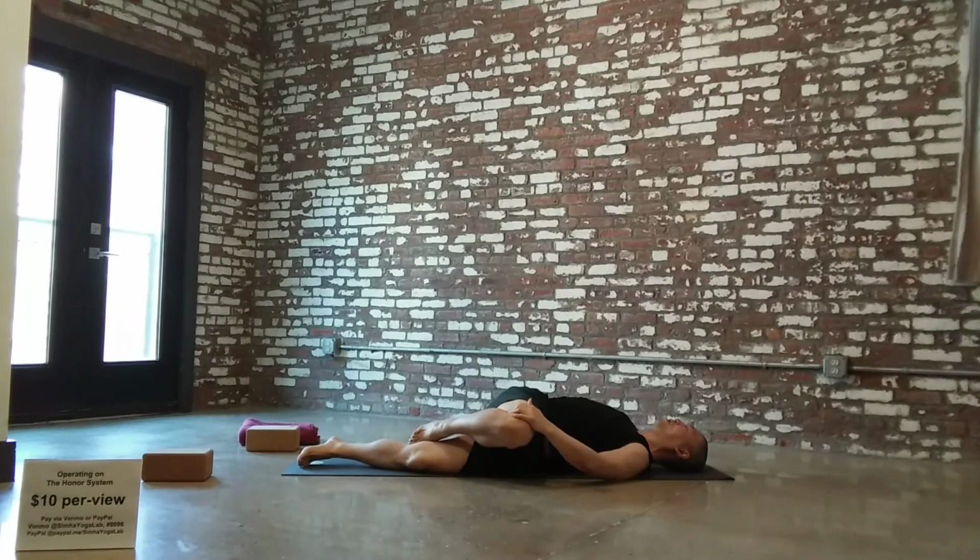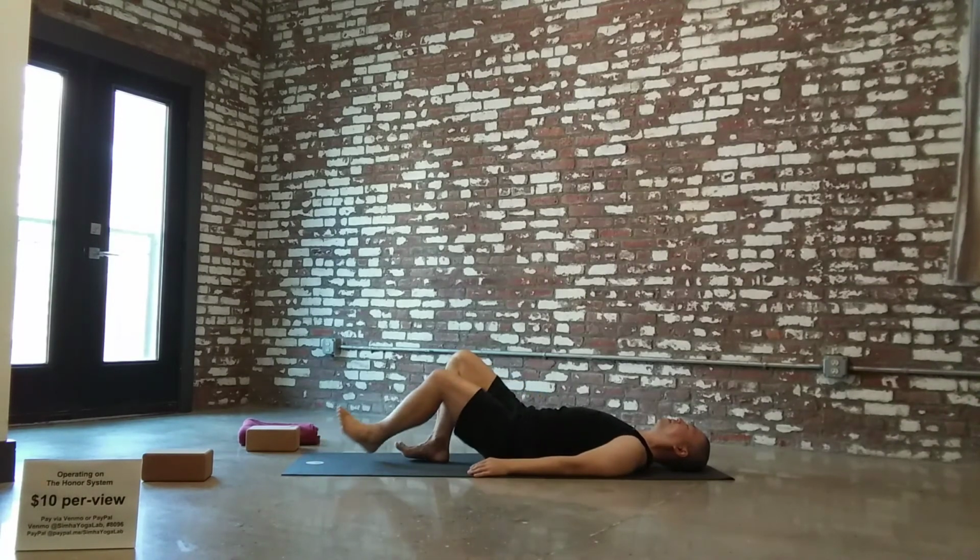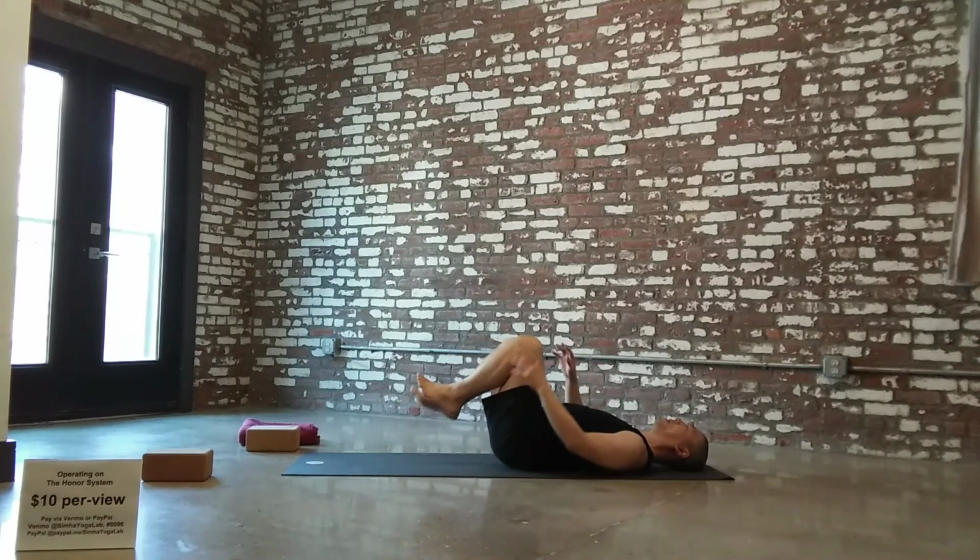And then once you get your nice twist, think about deactivating the work of the legs. And then maybe with a gentle pressing of your left hand, you can get a little bit deeper in your twist. And rolling back center. Hug both knees in.